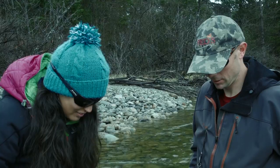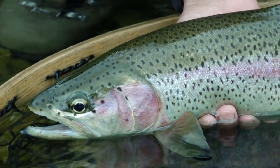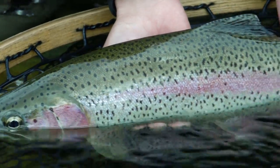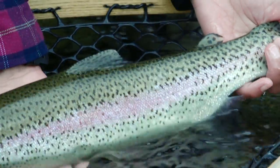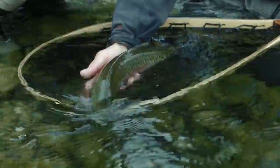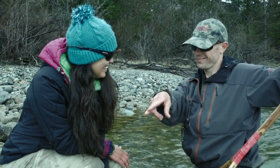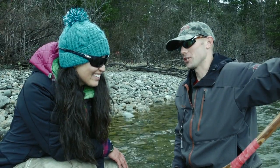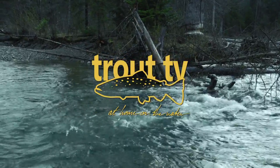Fish on. Oh God, that gill plate is so pretty. The color is just incredible. I know it. Oh my goodness, I love this fish. Beautiful. Yeah, you can put this one back. This fish is, I would say, your fish because you called it. You did the old Bambino. You're like, bam, right there, two fingers. That's where you're getting them. I know. Like I said, you call enough shots, you're bound to get one right once in a while. Just keep on keeping on. Your wish is my command.